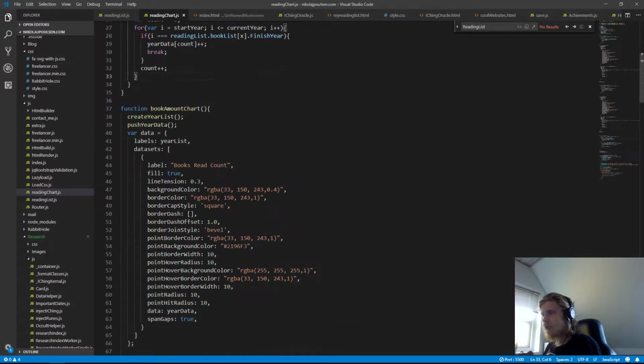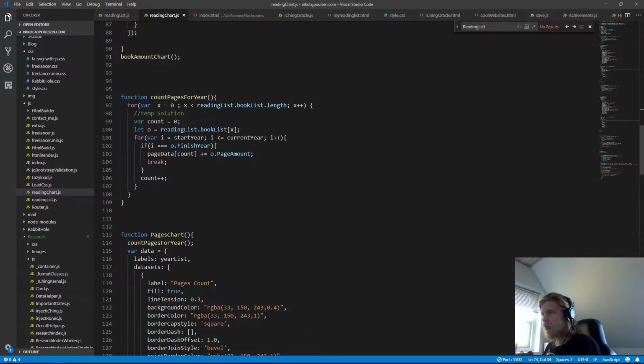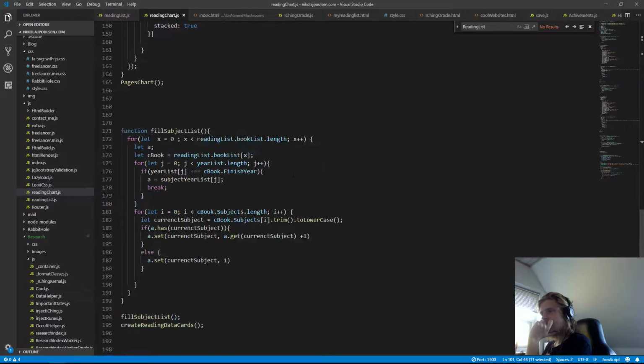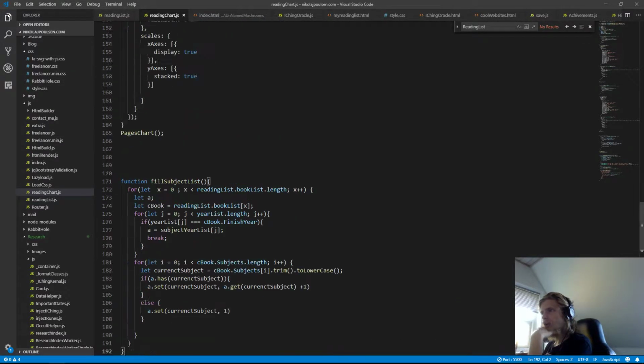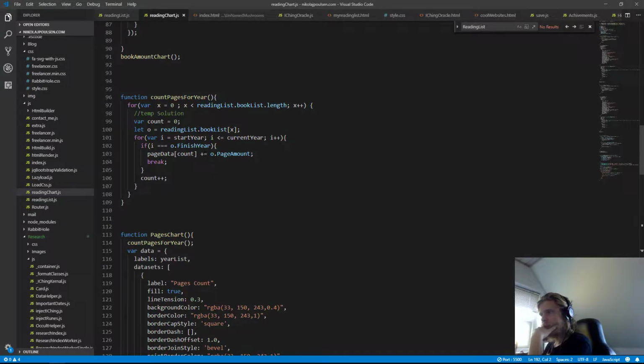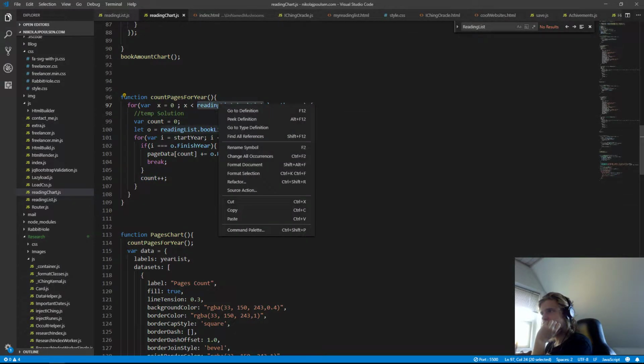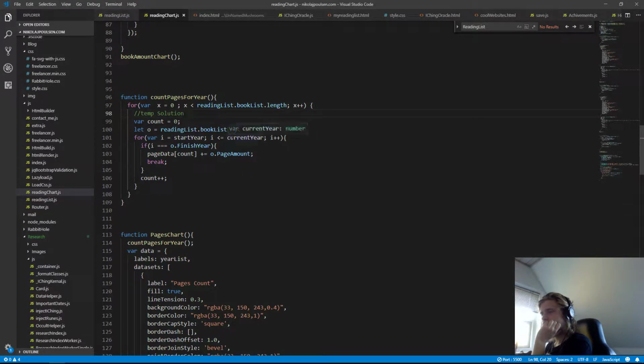Okay, so maybe, yes, maybe it's actually better to do it in there. Page amount, we have some calculations going on here. Page date, yes. So this is going on per year. This is okay actually. Meaning, I don't think I could call it here because of finish year page amount. Where does this page amount come from? Oh, it's a book list. This runs over O or what? O. Okay, so book list gets the book list, start year, finish year, and bind it.